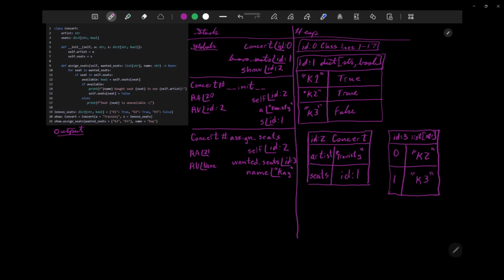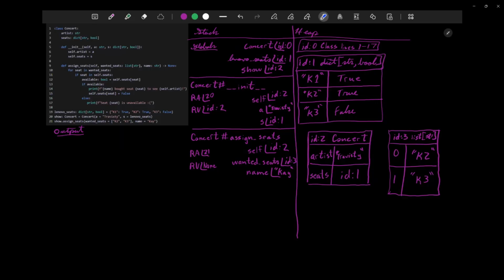What is this for loop doing? Well, it's saying, hey, for every element in some data structure, do the following. The data structure is wanted seats, and wanted seats is a list of strings. We're saying for every single element, starting with this first one, do the following. We might not actually do anything with this element. What this is saying is, hey, there's currently 2 elements in this list. Do the following twice. In this case, we will be doing something with it, but this is just something to keep in mind.